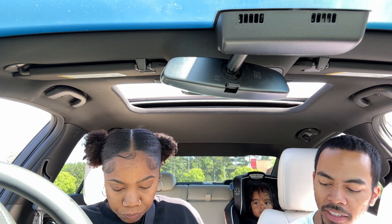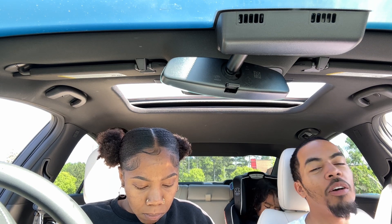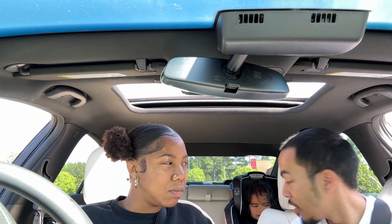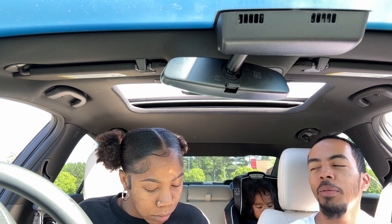All right, so what would we rate that one? I'd say like a four. It's kind of giving me s'mores marshmallow vibes — with the glaze and the chocolate, after you chew it for a while it's giving a s'mores vibe. But no, it just tastes like a donut with chocolate chips on it.